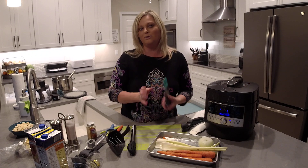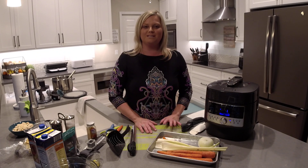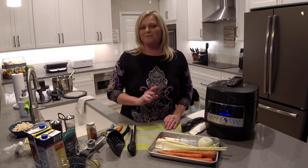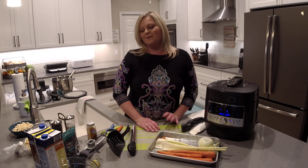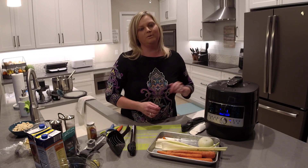This seasoning is brand new and it's only available this month. If you're watching this in November 2021, it's only available in our Taste Buds subscription — it may be added to our line later on, but right now that's the only way to get it. You can substitute just regular thyme if you're making this without that seasoning. We're also going to add salt and pepper, and it's going to come together really quickly with the quick cooker.